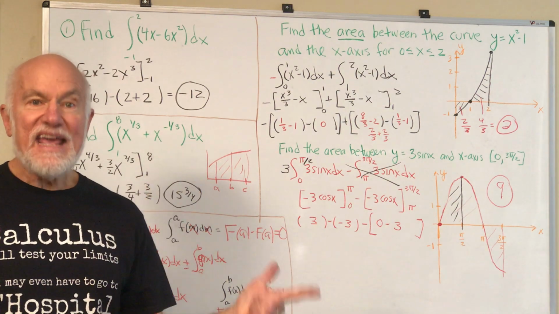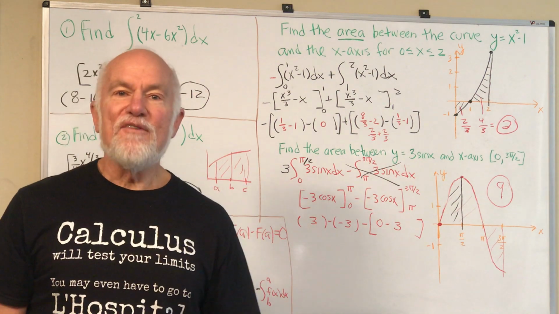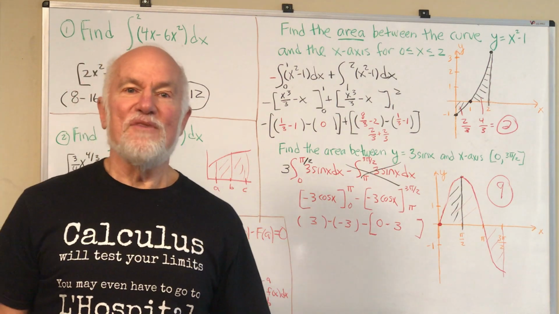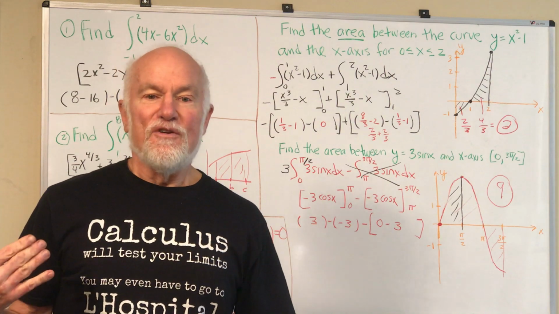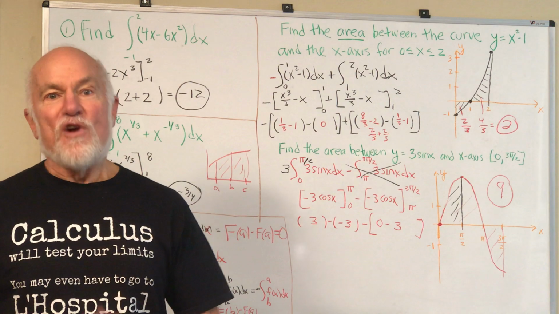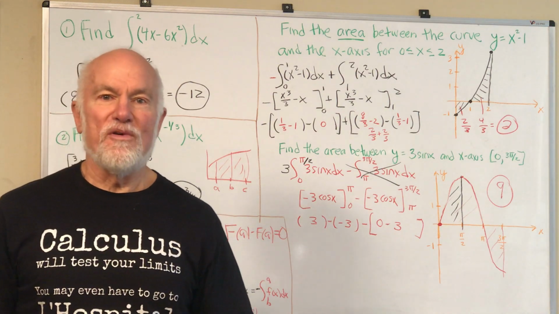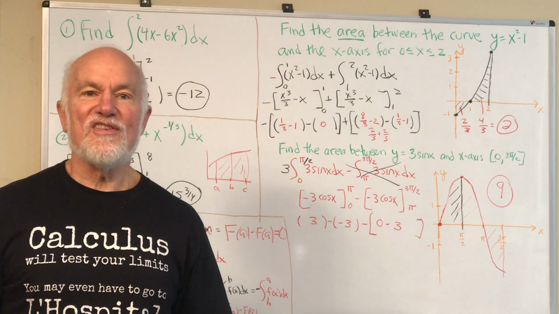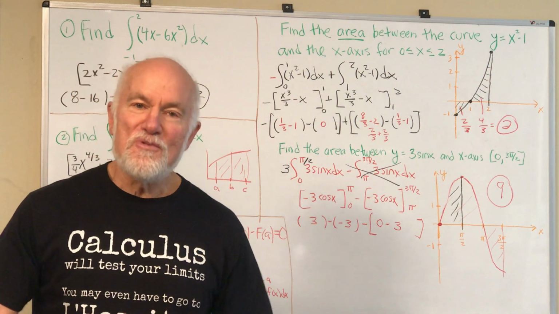The big takeaway for today is that we've solved our dilemma. And it was a big dilemma, and we found out how to find the signed area between a function and the x-axis for any function that we can take the antiderivative of, and that's a whole lot of functions. So I hope you are as excited as I am about that. Have a good rest of your day.